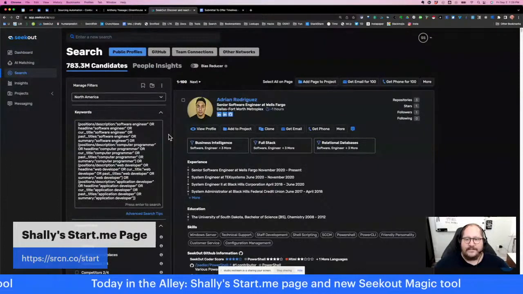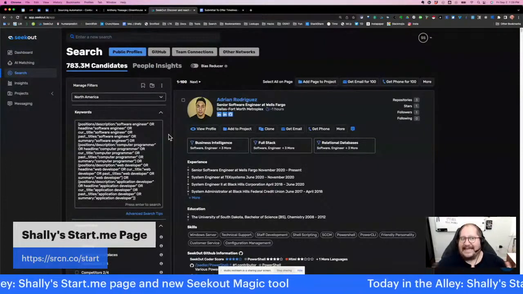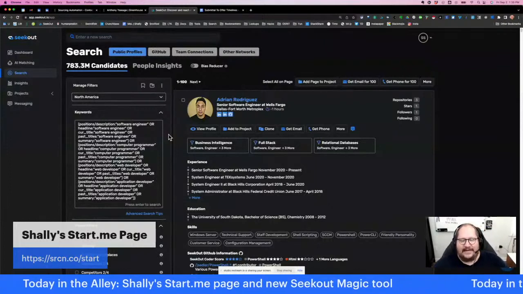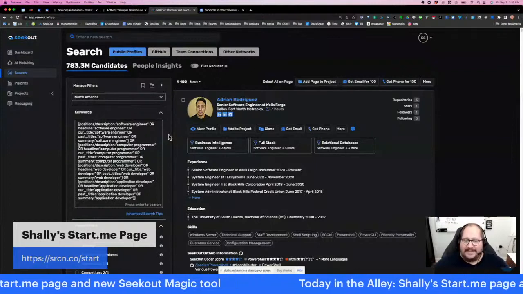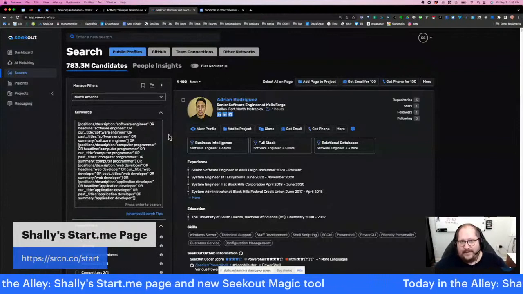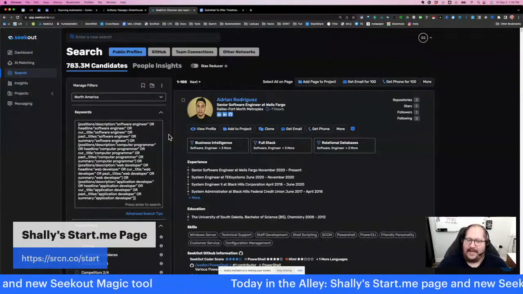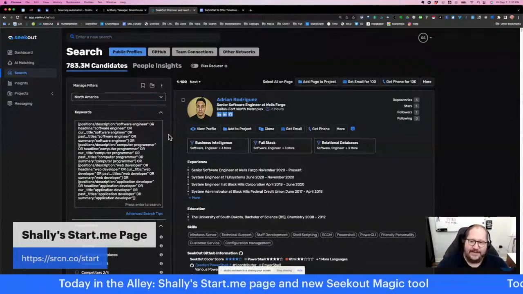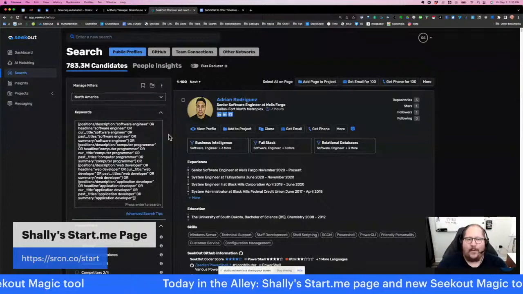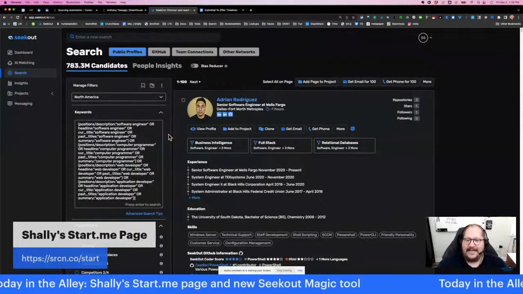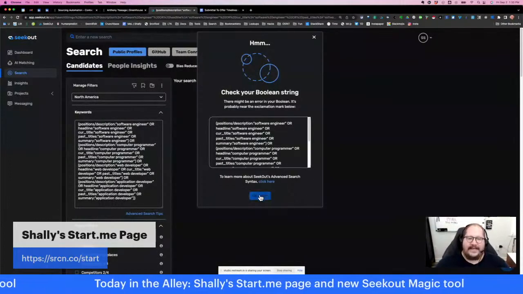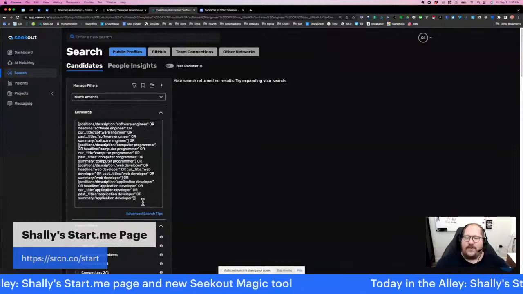And it works. Now, keep in mind, this is the magic search. So this is including current and past titles, headline summaries, etc. It's going to be a little bit more all-encompassing, casting a bit of a wider net than you might be used to. If you want to do only current title, you probably don't need this, or you can adapt the formula. Let me know if you have any trouble adapting it to use just the commands that you want. But I use this as a way to cast a wide net when I'm already kind of running out of leads.